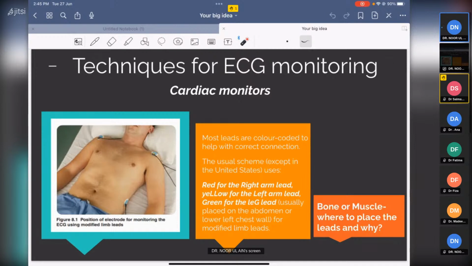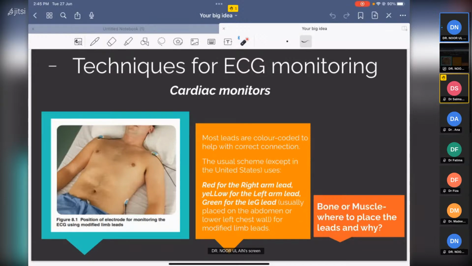Why you should be placing the ECG pad on the bone is because there's something known as a muscle artifact. In muscle, you remember there's so much depolarization, repolarization, action potentials happening, right? So if you place the ECG pad over muscle, it can record an irregular, abnormal tracing for you. Do you understand me? But in bone there is no such thing happening, right? To avoid all these muscular artifacts, abnormal readings, false results, you always place it over the bone. Am I clear? It's a very simple point, but I just put it up because I think it is a good point. We should be knowing it, right?